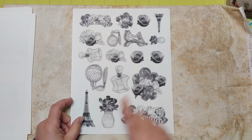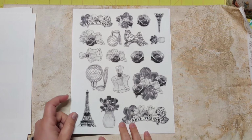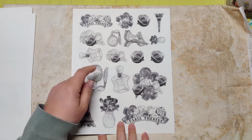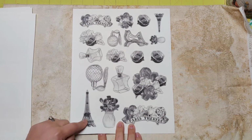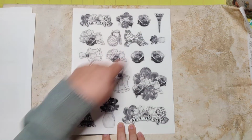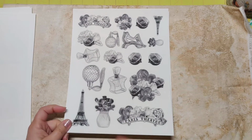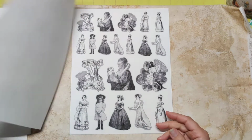So you have 2 of everything except for her. I think she's the only thing that I didn't end up with a second one. But you have 2 of the perfume bottles in 2 sizes. You have the clusters. You have the roses. You have the Paris theater cluster. And of course you have 2 Eiffel Towers at least, along with the black roses. So there's that first one to help you embellish anything that you want.